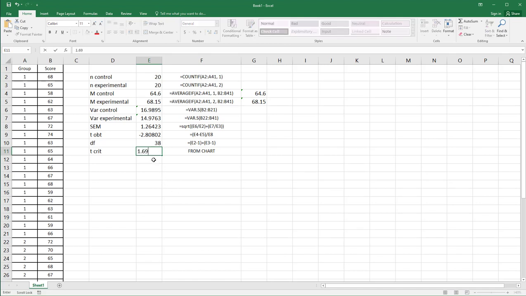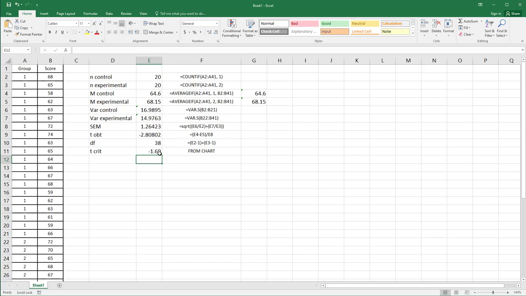And we can think about, should that be positive, should that be negative? She anticipates that the experimental group will score more highly on the memory performance than the control group. So if they did better, right, we're subtracting, when we look here, we're subtracting E4 minus E5. And in fact, E4 is the control, which we expect to do more poorly. E5 is the experimental, which we expect to do bigger. If we subtract the larger number from the smaller number, we should end up with a negative number. So this, in fact, would be negative 1.69.